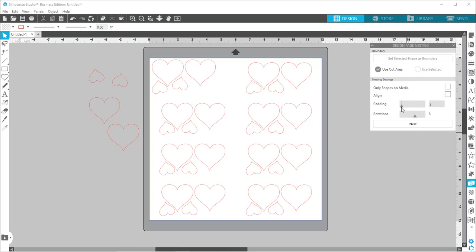The padding is how much space you want in between each area. I'm cutting this out of cardstock, so I'm going to put a little more padding than I would if it was vinyl, because we all know that vinyl weeds a lot easier than cardstock. I've got that set for 3, and rotations is how many times it can take your heart and turn it on a different axis to find a way for it to fit on the paper. The more you do rotations, the better chances you're going to get more designs on your page. Then I'm going to hit nest.